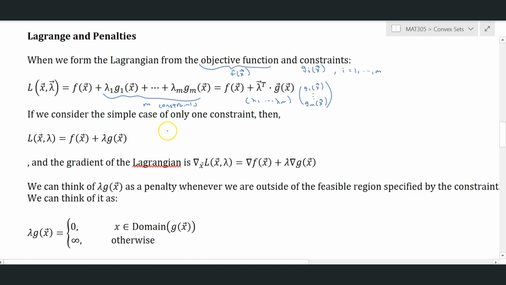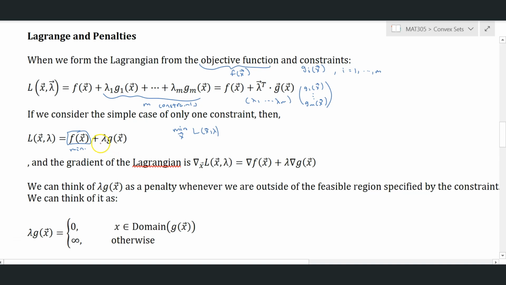And so what we want to do is minimize with respect to x. We want to find the x vector that minimizes the Lagrange function. Right? That's what we aim to do. And when we think about what we set out to accomplish, we want to minimize the objective function. However, because we also have a constraint, we need to make sure that we restrict ourselves to regions that fall within the constrained region.